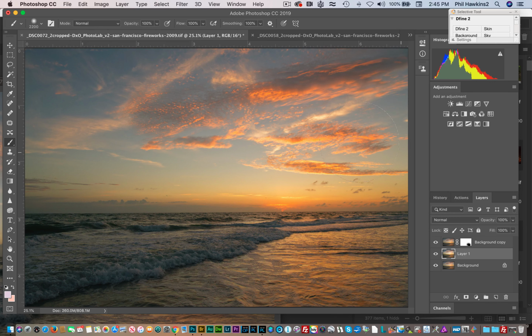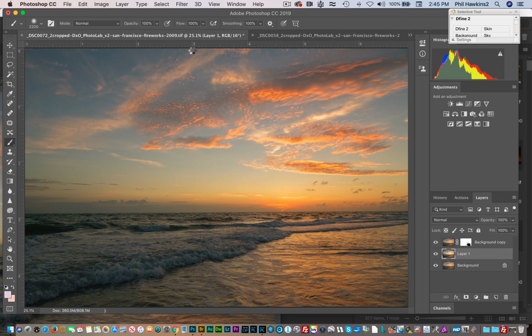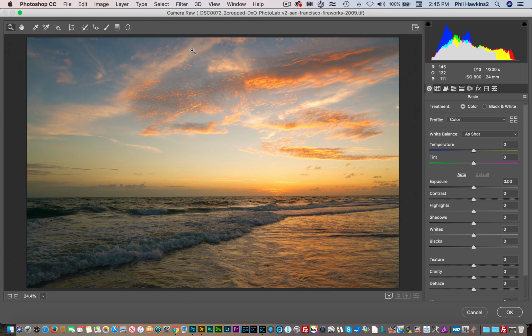Now what I want to do is come up to Filter, Camera Raw Filter, and I only use Adobe Camera Raw as a filter within Photoshop. I never do my conversions with Adobe Camera Raw because the adjustments just are not that good. And what I want to do is increase the dramatic impact of this reflection area right here. And we take the clarity slider and we punch it over. Don't worry what it's doing with the rest of the image. Only concentrate on this area right here. So I'll make this adjustment right there. And I think that's probably all we need.